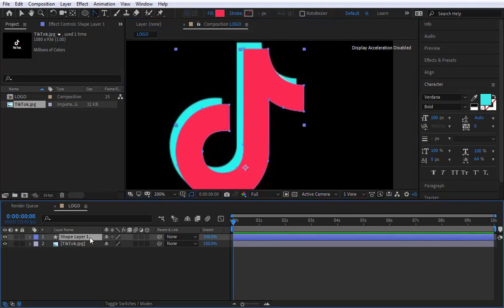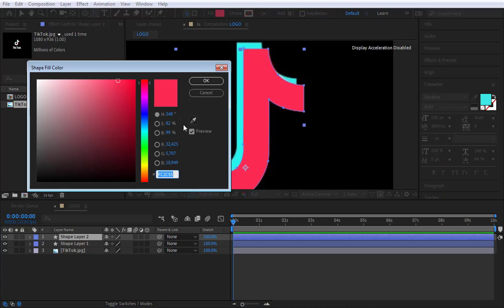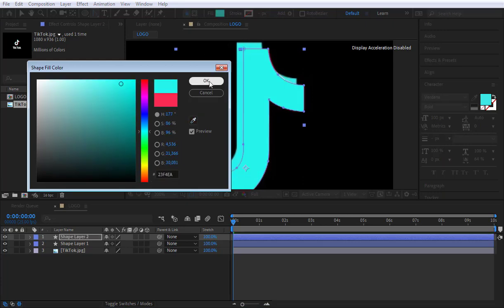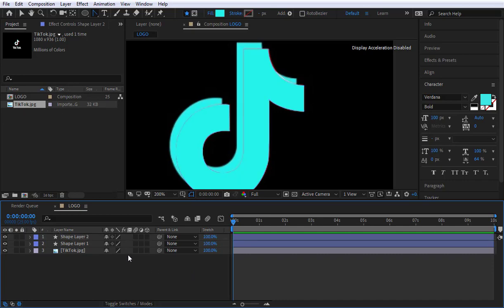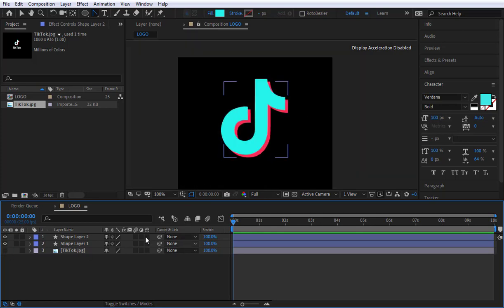Let's go ahead and duplicate this, Control D, and go to fill color, and this time choose this color here. Hit OK. Now we are done with the shape. Let's go ahead and place it where it belongs. Okay guys, turn off the reference. Not bad, I think, not bad.